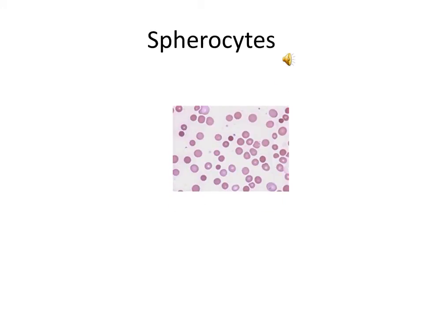Spherocytes are a result of a reduction in the surface to volume ratio of red blood cells. They're actually hyperchromic, but as we know from our readings, we do not call cells hyperchromic. We can call them normochromic, we can call them hypochromic, but we do not call cells hyperchromic. The congenital condition that causes spherocytosis is called hereditary spherocytosis. And in half the cases, the MCHC will be genuinely greater than 36%. So the MCHC is not falsely elevated due to a problem with something like cold agglutinins.